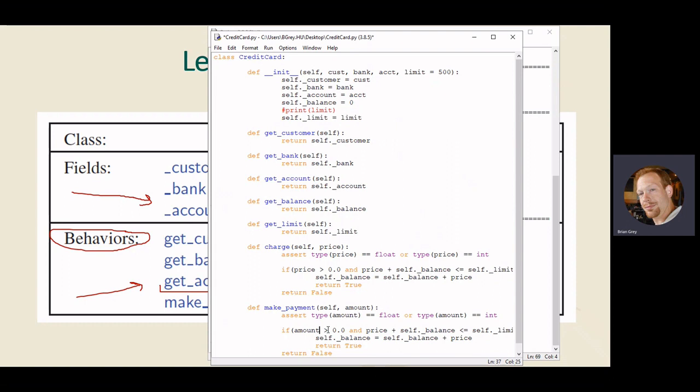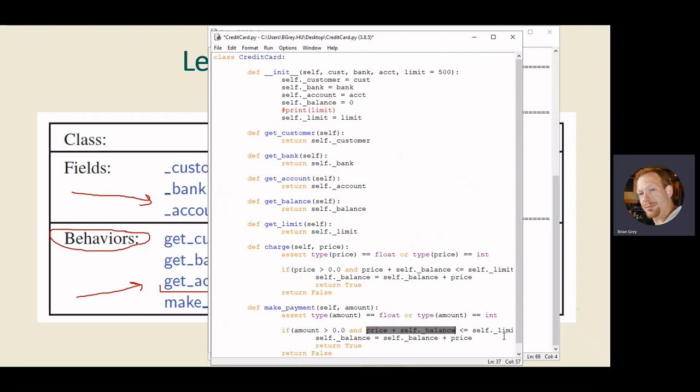Is it greater than 0? Yeah, we want to take a payment amount that is not 0. A payment of 0 makes no sense, and a negative payment doesn't make any sense either. But then we want to say, okay, do we want this to be the relationship? No, not really, right? We want to say, hey, I've got a balance of $50. I want to pay all $50 off, or I want to pay $25 off. But if I pay $100 off, then the credit card owes me money. So we shouldn't allow that.